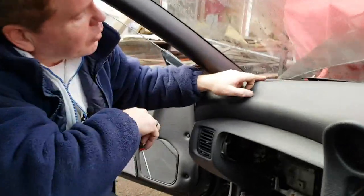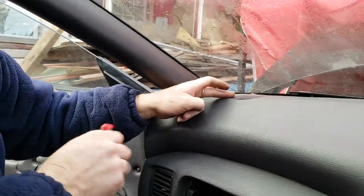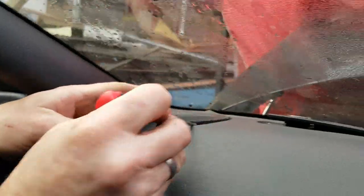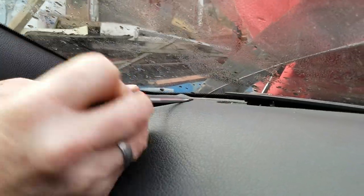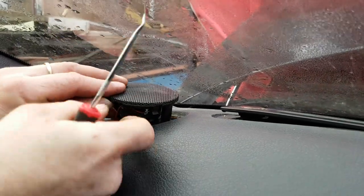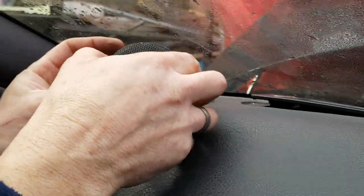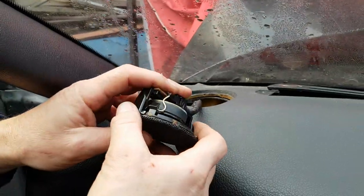And we're going to remove, which on this car is a speaker, on some cars it's just a plastic cover. You just need to get your trim tool underneath and just gently lever it up all the way around. And you'll find the clips come free like that. Don't pull on it because you risk breaking the cables or what the cables are plugged into.